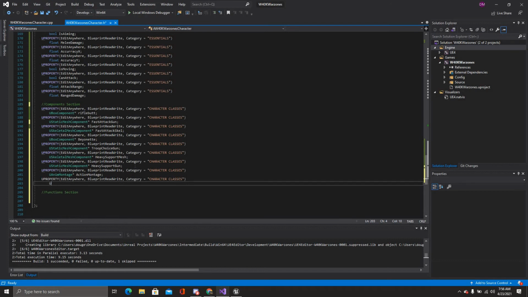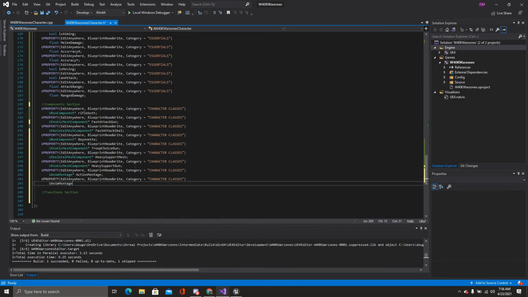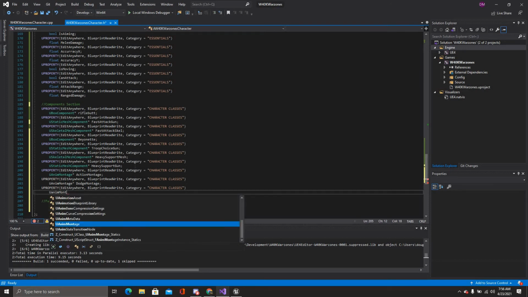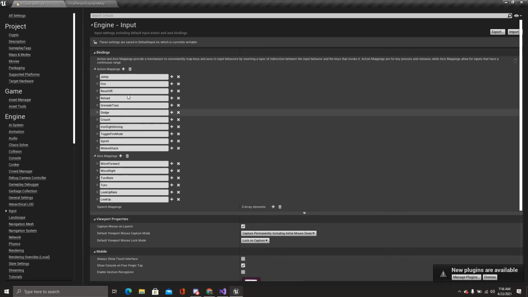UAnimMontage pointer. I'll just call this dodge montage. And then another one. UAnimMontage. God, I can't spell at all. Grenade montage. Is there any other montages that I need? Let's see.